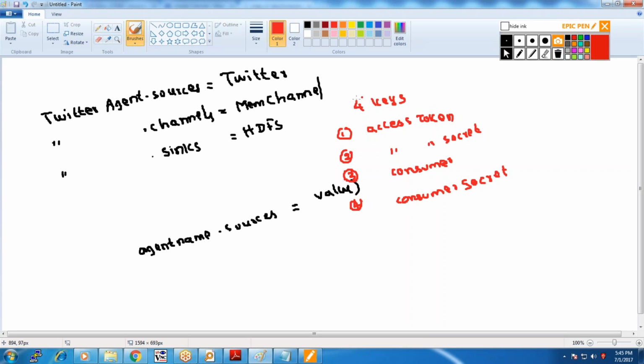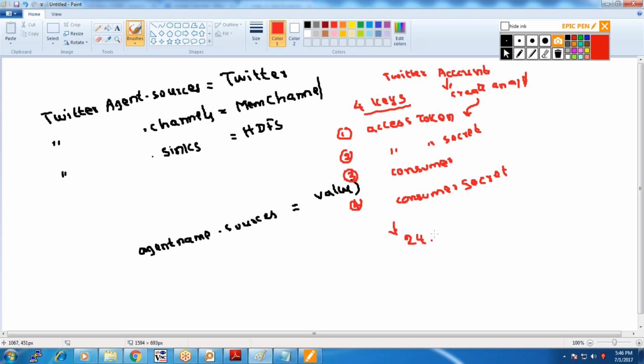Where to get them? You should have a Twitter account. You register with Twitter, and if not, you create an account, and then you create an application. While creating the application, it will list the following credentials.